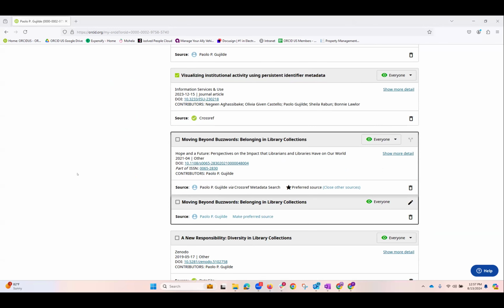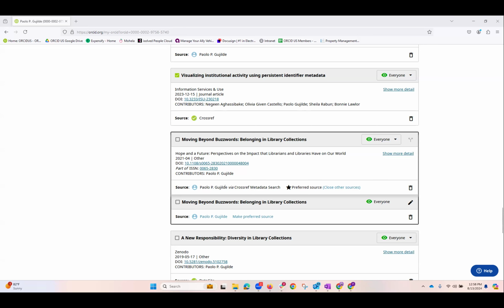As Sheila had mentioned, if your works are using an identifier such as a DOI, ORCID will collapse them together automatically. You'll see here, for example, I have one article with the same DOI, and they get collapsed together.